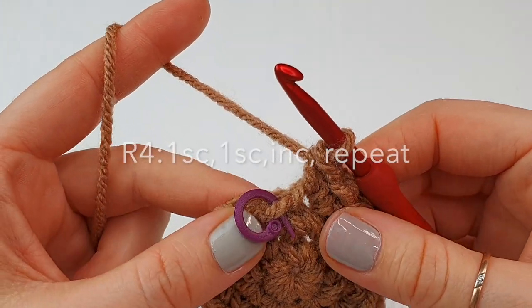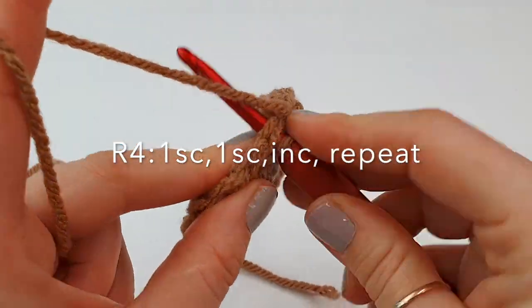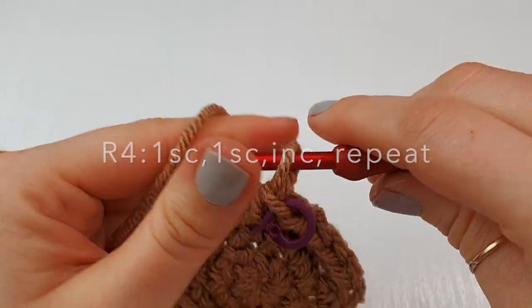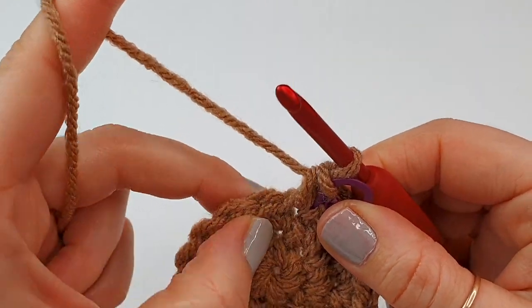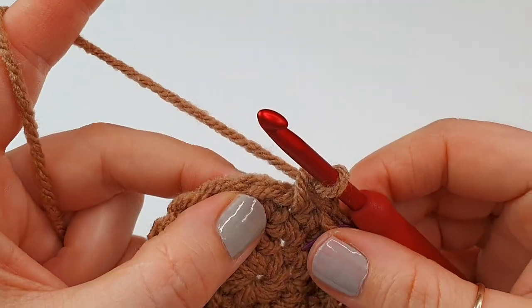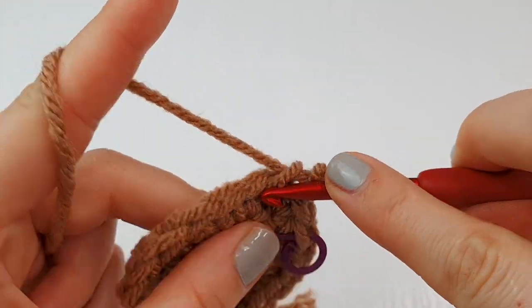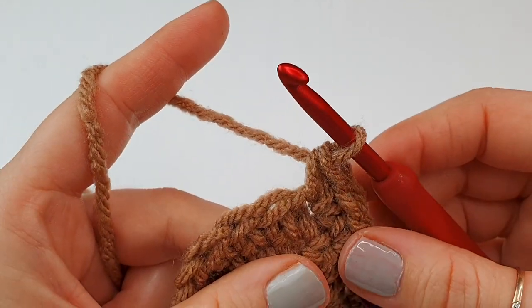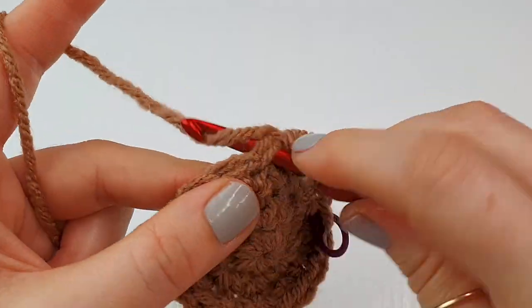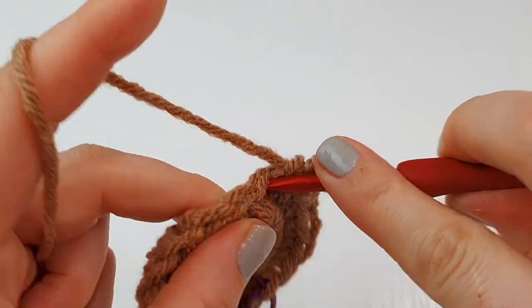Okay, so for the round four, you are going to place single crochet into this stitch here and replace your stitch marker. And we are going to place single crochet into the next one as well. But into this third one, we are going to do increase. So we are going to place two single crochet. One and two. Into the next one, one single crochet. Again, into the next one, one single crochet. Into the next one, increase. So one and two.